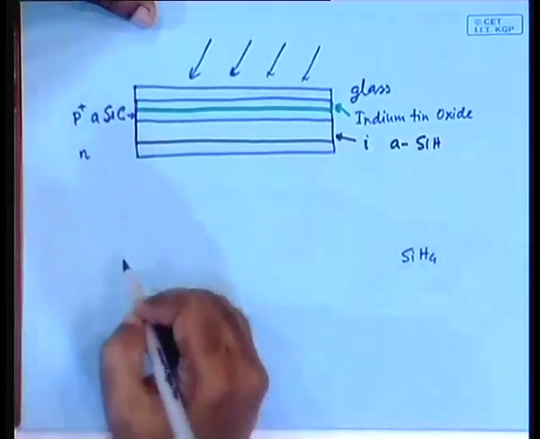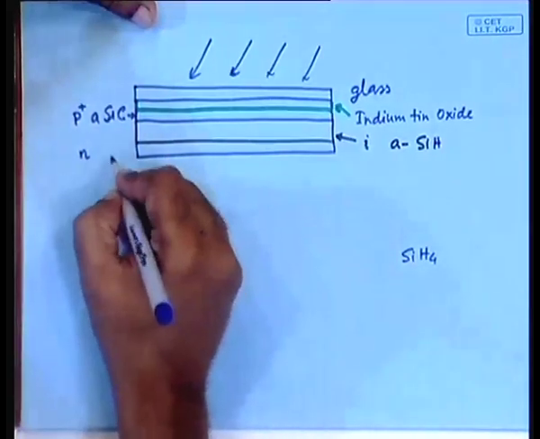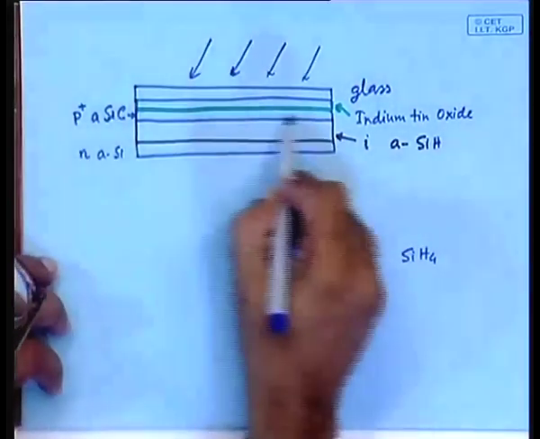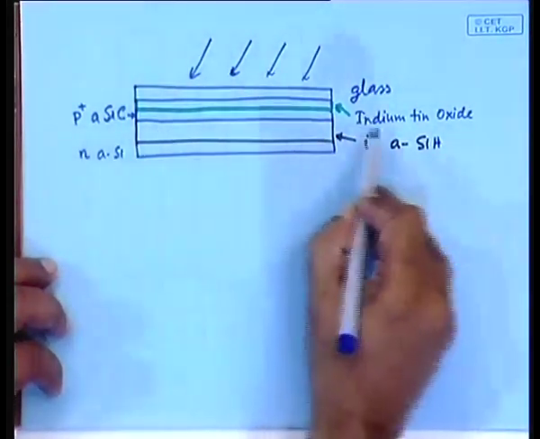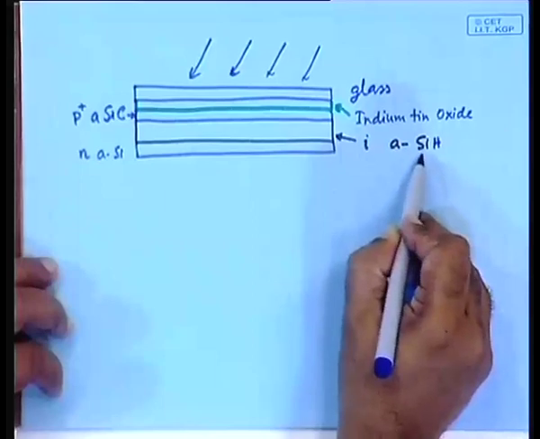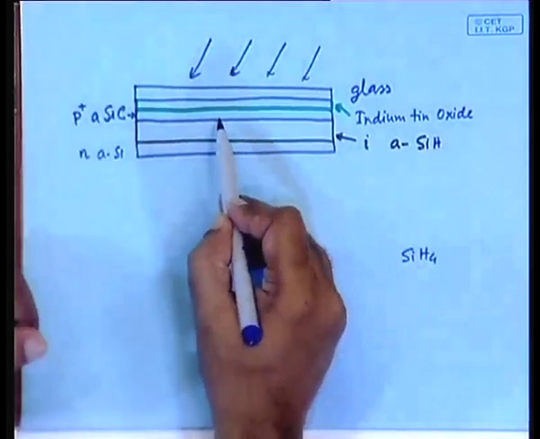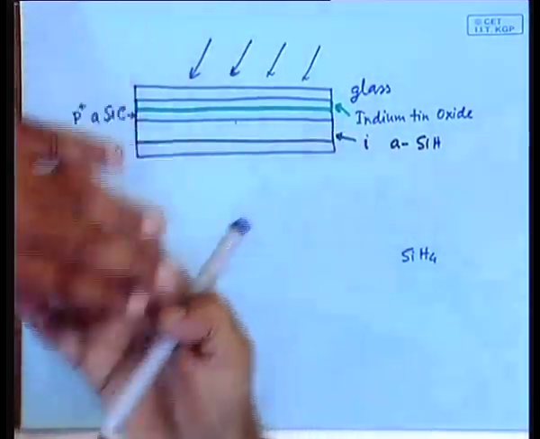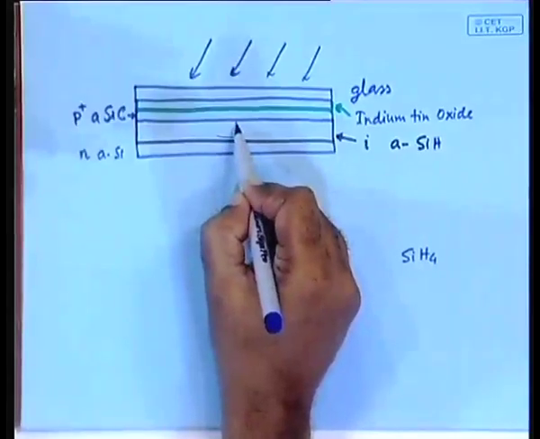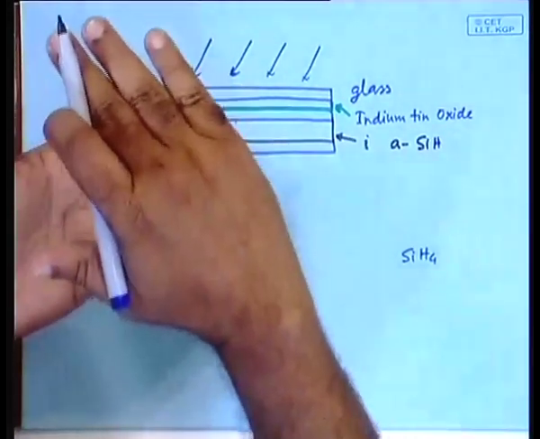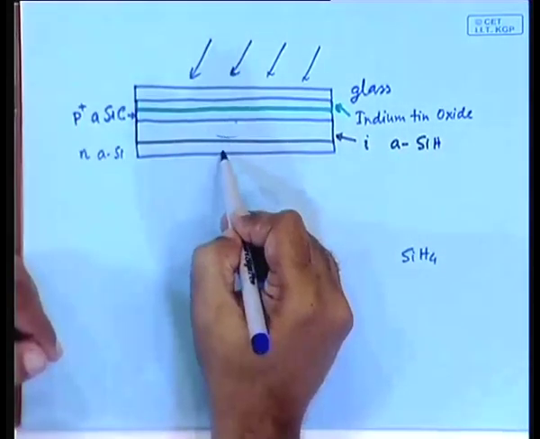This is the N layer of amorphous silicon. So, you see, here is a P layer, here is the N layer, and here is a thin amorphous silicon layer, a silicon hydrogen layer. In this layer you have an electrical potential. The light goes into this layer, and because it experiences the electrical potential, charge separation takes place, which goes to here and here.